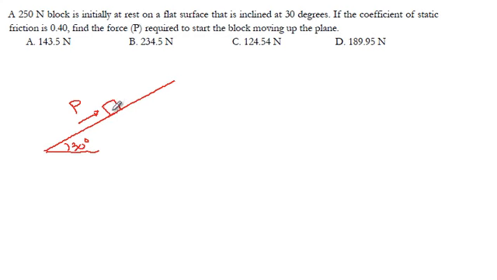Okay, so if we draw the free body diagram, what are the forces acting on the block? We have P, we have what else? Weight. Let me change color. So we have weight, we have force P along the incline. What else? We have normal force perpendicular to the incline, and we have friction. Friction is always directed towards where? Opposite to the motion. So friction will be directed towards that, no?